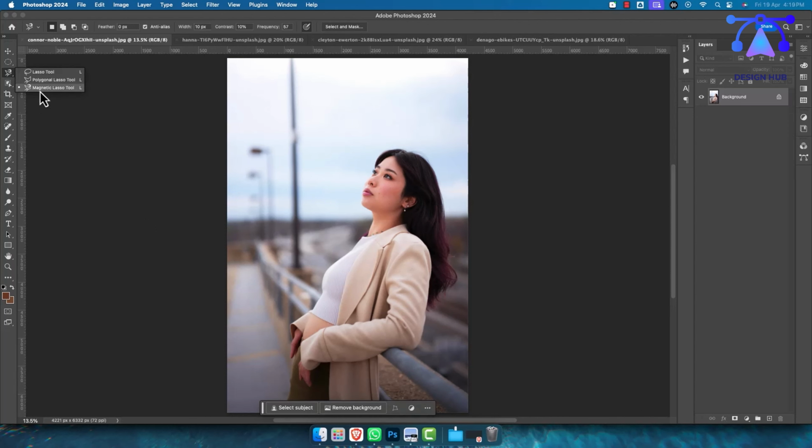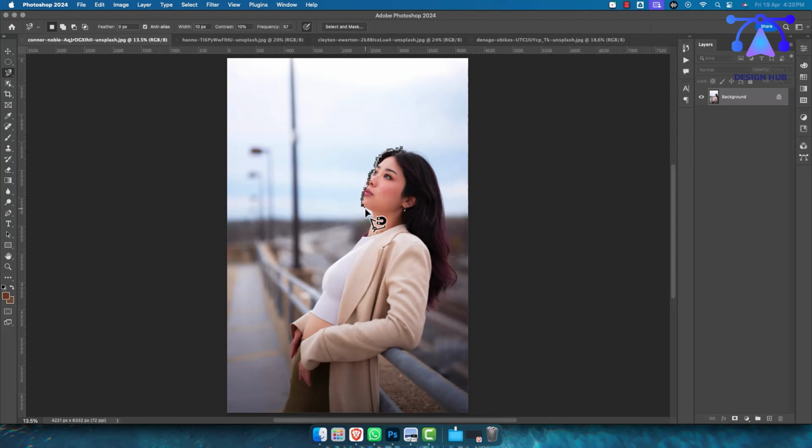Now the next one is the magnetic lasso tool. Now this also works very similar to the lasso tool itself or the polygonal lasso tool itself, but it takes into account the contrast in the image itself. So if I end up dragging it over here, you can see that it sticks to the closest contrasting area.